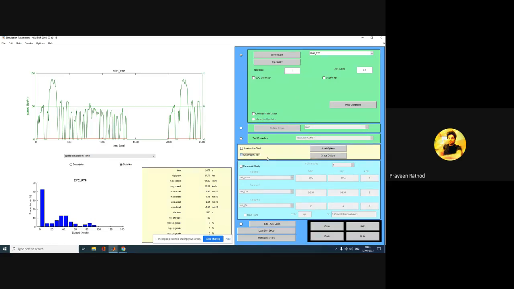What you are going to do is form a table over here. How are you going to form the table? First column is the serial number, second column is your speed in miles per hour. Third column is speed in kilometer per hour. Fourth column is duration, fifth column is gradability percentage. So this you have to do.